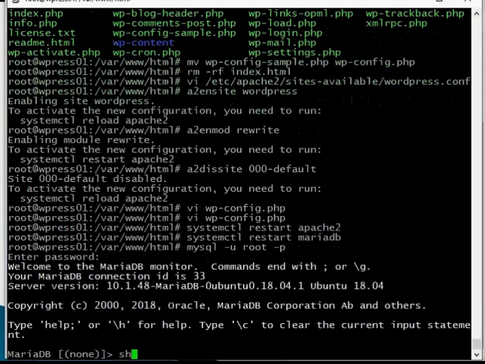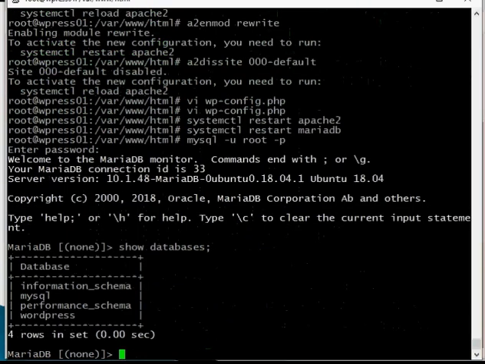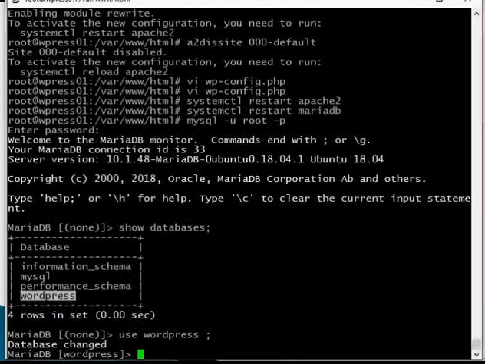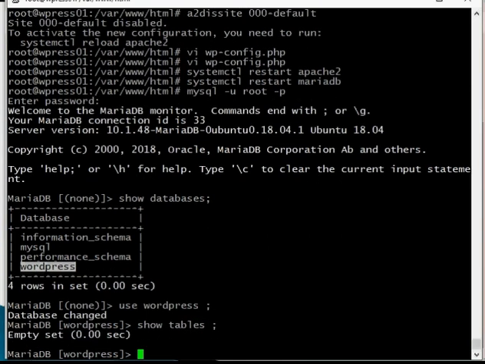Now let's log into the database and see whether there are any tables available or not. Now you can see there are no tables, it is empty.